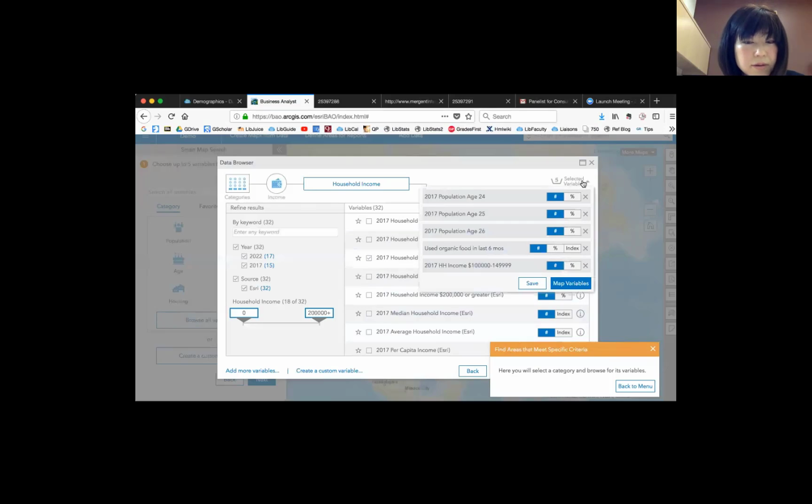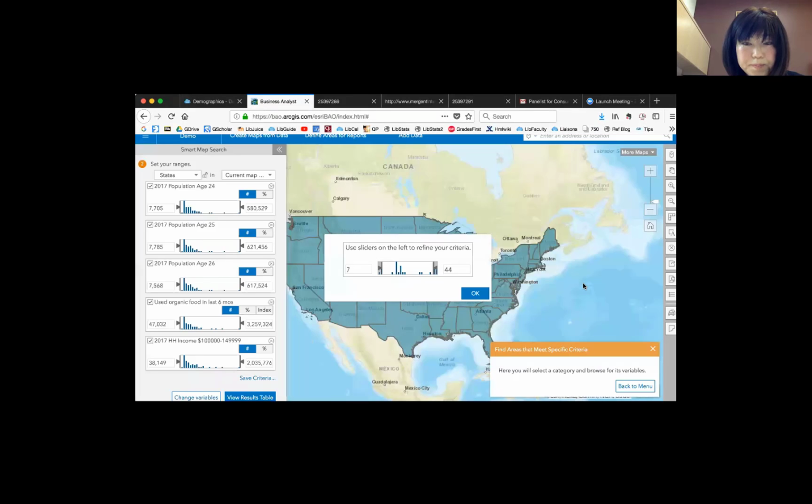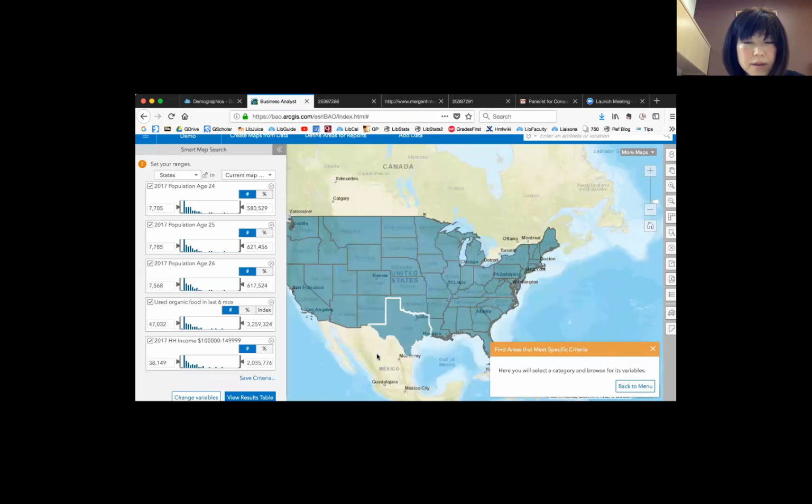And now, let's see. The data. Yeah, that's all right. Everywhere in the United States is highlighted right now because of the range we haven't set yet. But the age group and the other categories or criteria are listed here.